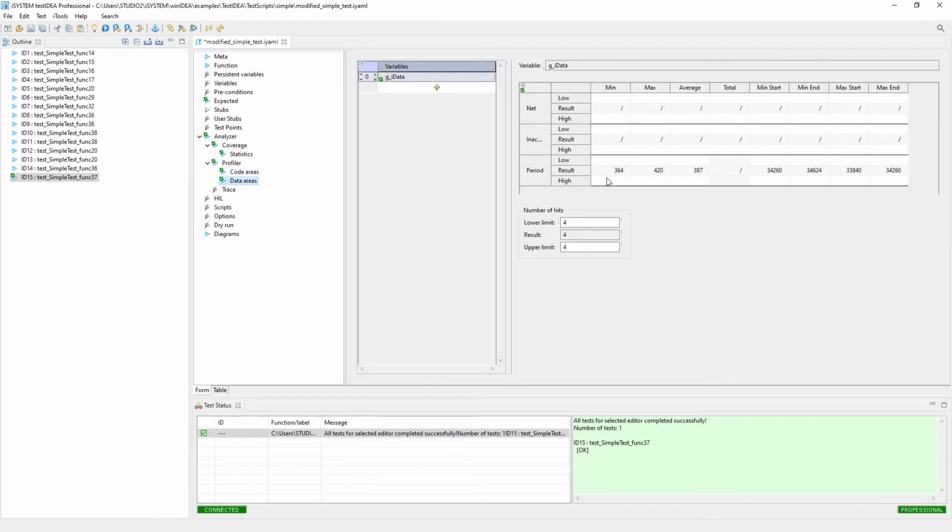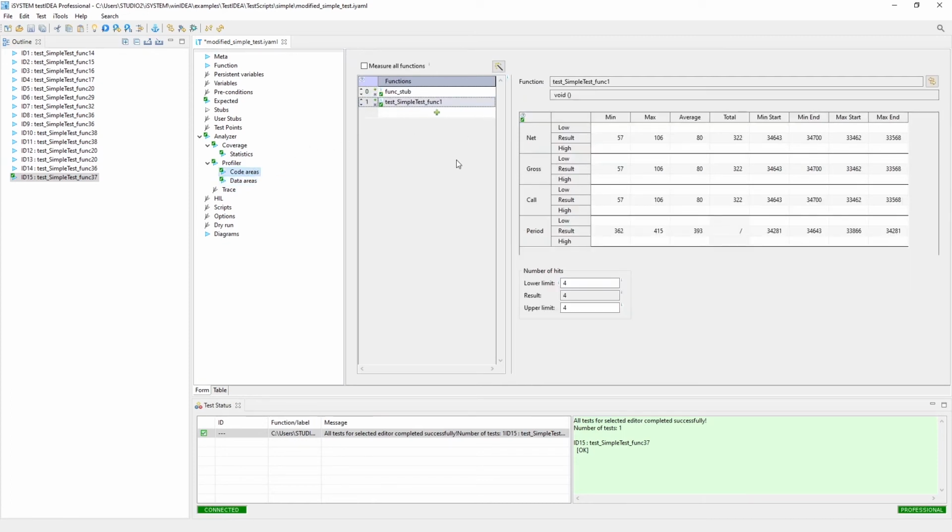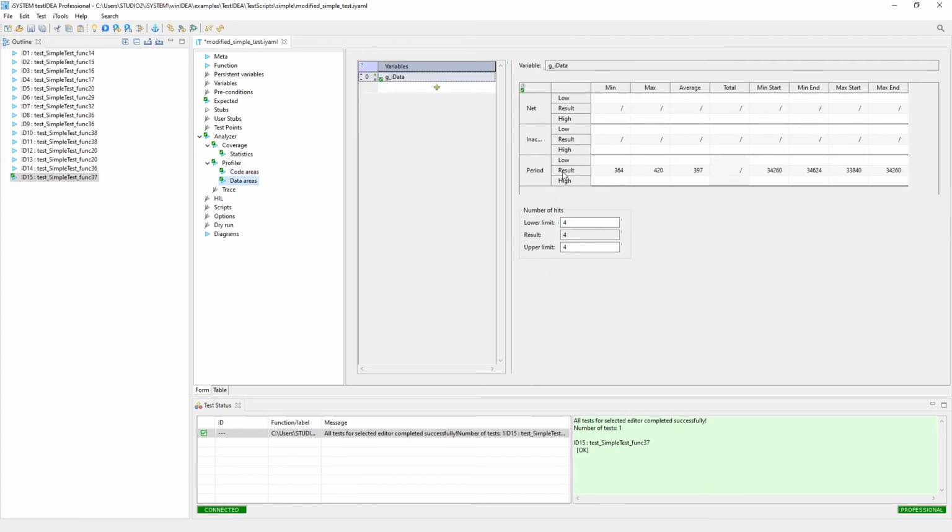You can record the amount of time it took to execute code or the amount of time it took to change variable values. So this is how frequent this variable access was. It was actually only accessed 4 times. The minimum time was 364 nanoseconds. The max was 420, and the average was 397.